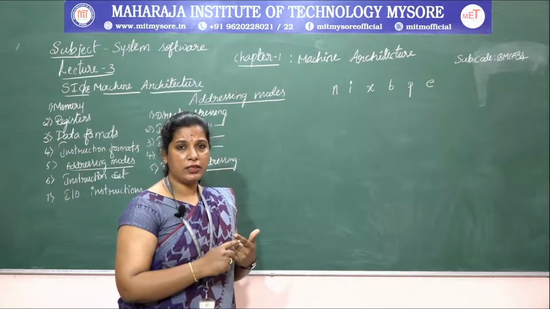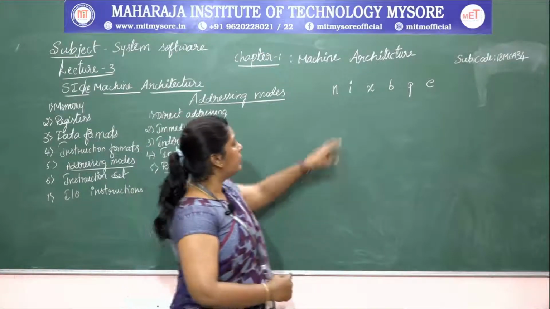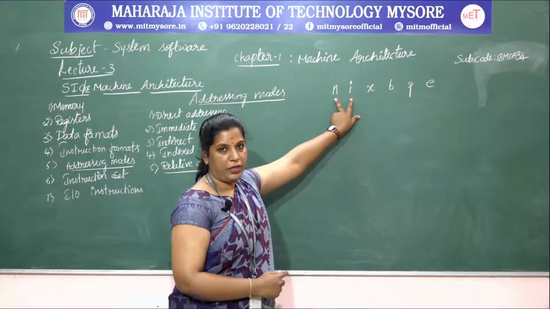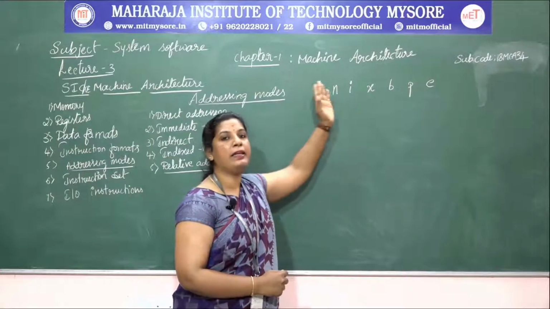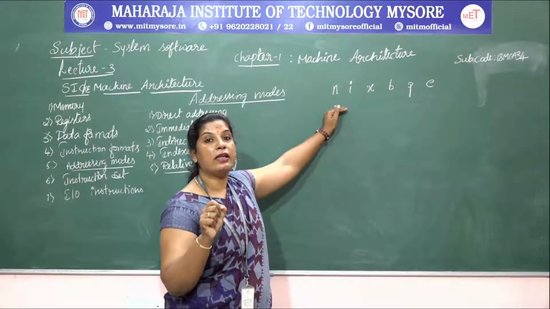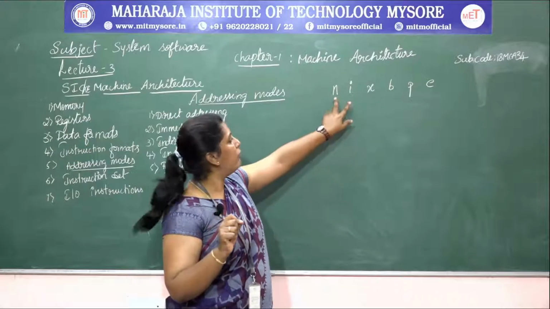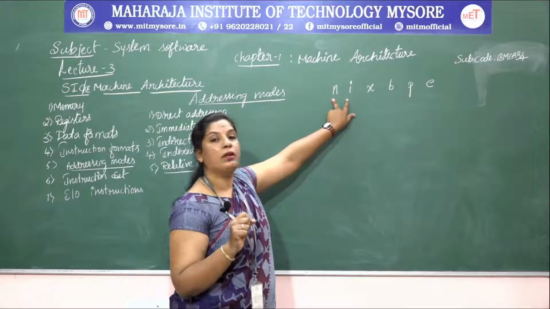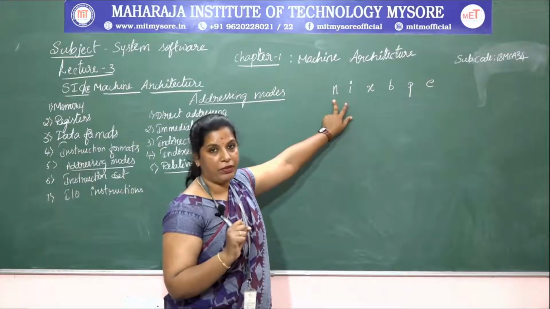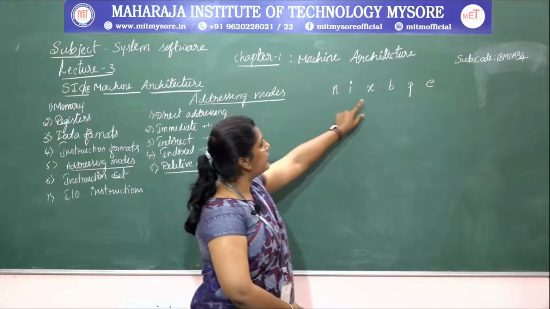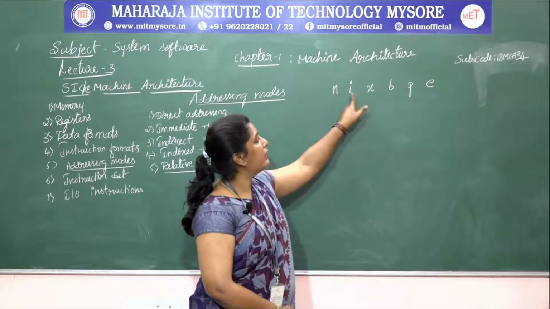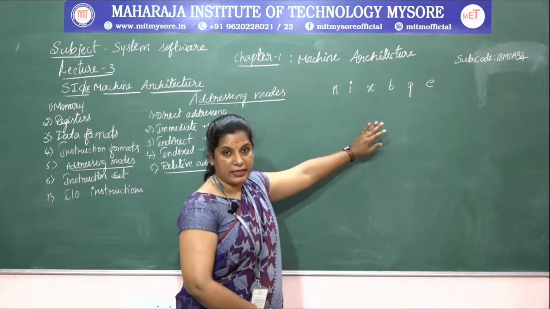If it is direct addressing mode or simple addressing mode, the N and I bits should be either both 0 or both 1. If both the bits are 1 and the remaining bits are 0, it is purely direct addressing mode in standard SIC XC machine architecture. If both the bits are 0, then it is direct addressing mode or simple addressing mode with SIC. If the X bit is 1 as well, then it is direct addressing mode with index addressing mode.